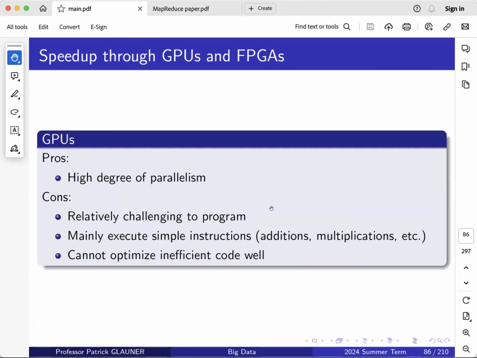Then you have all sorts of variations of GPUs, like, for example, a TPU. A TPU is a tensor processing unit. A tensor processing unit has the goal of processing tensors efficiently. So what's a tensor? A matrix or a vector are tensors in 1 or 2 dimensions, and a tensor is, you can imagine, like a matrix, but in a higher number of dimensions, like, for example, a 3D matrix or something like this.